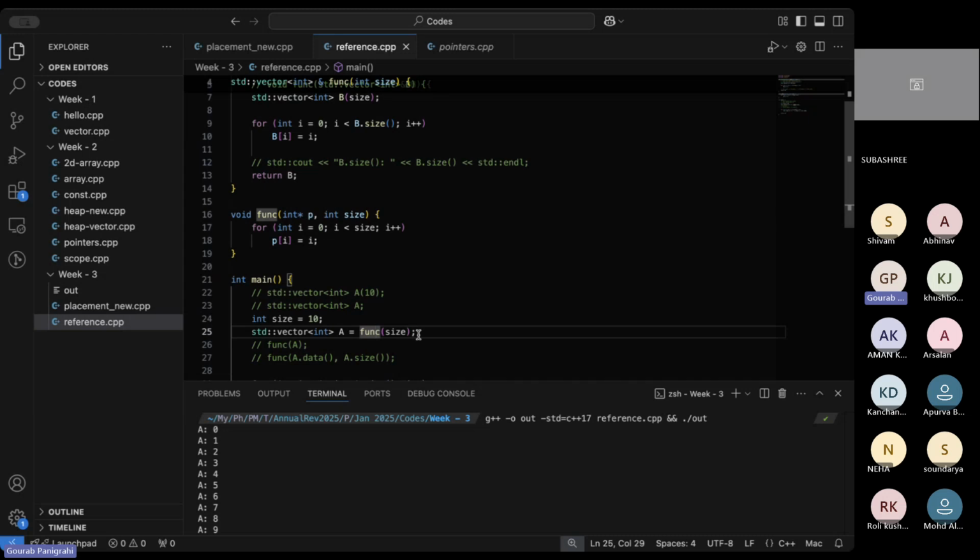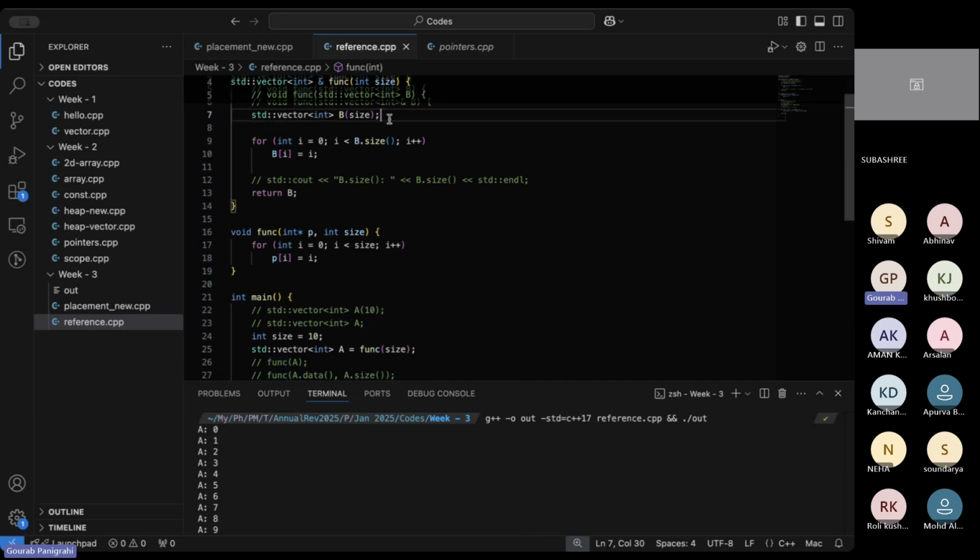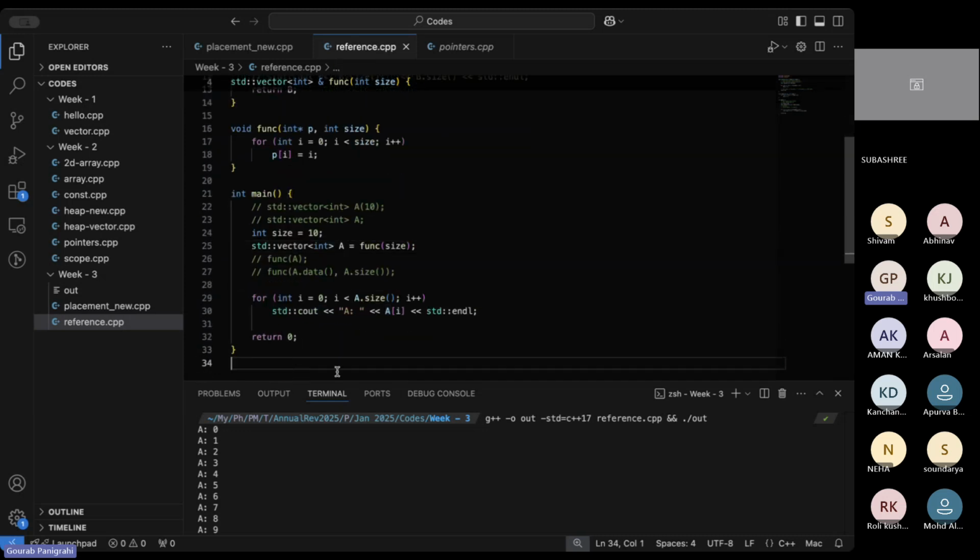In this example also, you are declaring something A as the function result. So let's break it down from a performance perspective. Inside the function we allocated memory, filled it, then returned. But then B gets destroyed. So the allocation happens for B, allocation and deallocation. But a copy also happens, which means another allocation of memory and then deallocation. So we actually do it twice. So in general, yes, pass by reference is what is very commonly used. And if used correctly, and most likely you'll use it correctly, it is pretty fast. I would say it's one of the fastest ways of doing this.